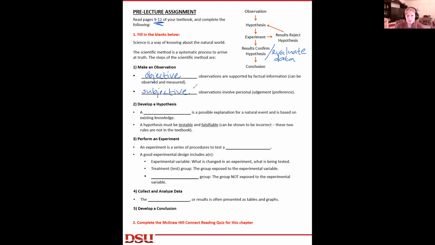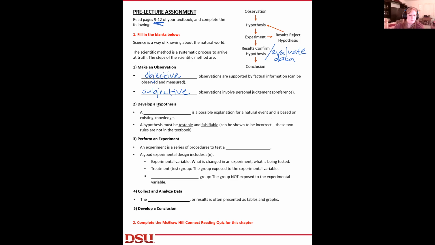So something that's subjective would be to ask people if they prefer Sierra Mist or Sprite. Okay, that's going to be subjective, just depending on their preference. If you wanted to make that objective, then you would collect data after asking multiple people and then take an average, and you'd be able to present some numbers that show, well, most people seem to prefer this. The numbers show that most people prefer this drink over this.